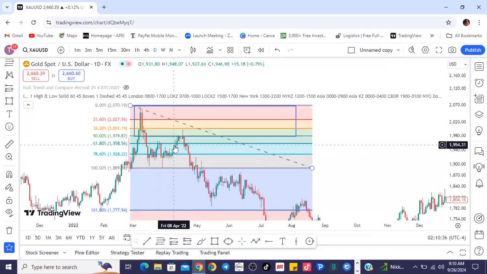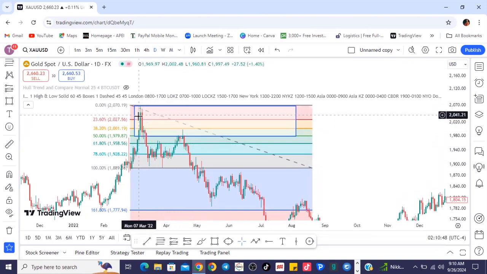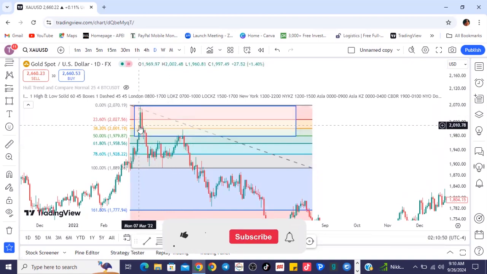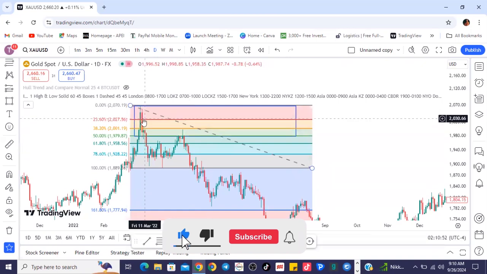All right, so I have looked at these extension levels. The price retraced to 61.8%. It actually retraced to, first of all, 78.6. So I did not take a trade. Here you don't take a trade also at 61 because you don't have any key level. So the only key level that we have is this last buy candle, which creates now an order block.